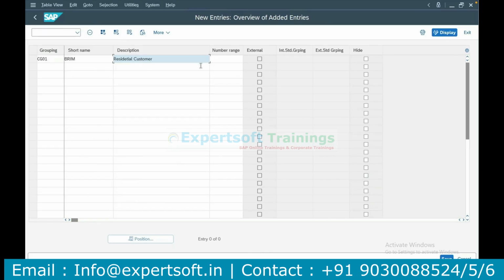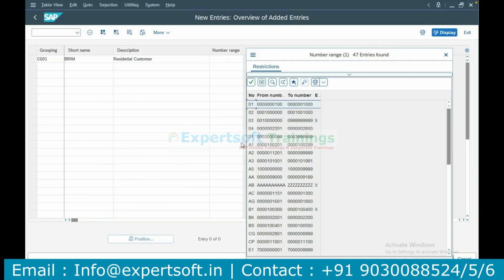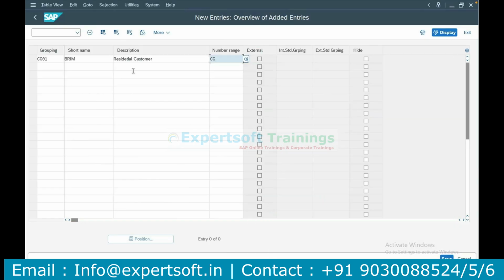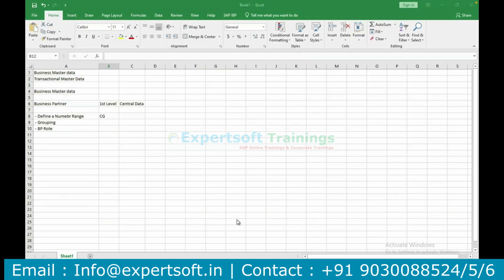The number range which you want to use for this customer, you can assign here. The number range you defined in the last step was CG, so just select this CG and save it. Now we have defined this CG01. I will go to the Excel file and maintain the grouping as CG01.